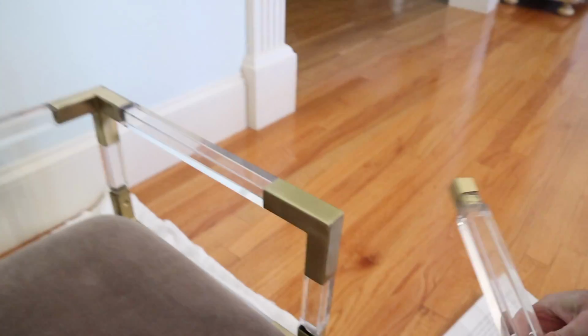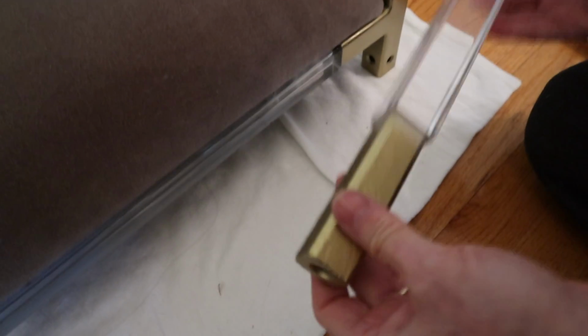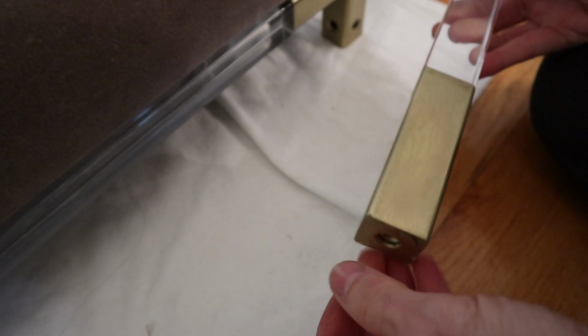And on the bottom, all 4 legs were broken. There was only one leg left here. So I put the pieces of this broken leg together just so I had a template to replicate the other legs. Each leg comes with a brass boot that goes on here with a screw that locks it in place here.